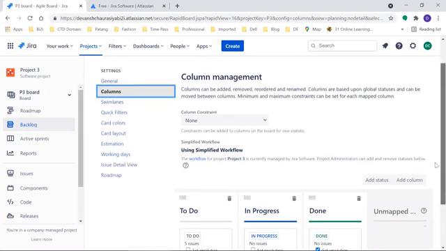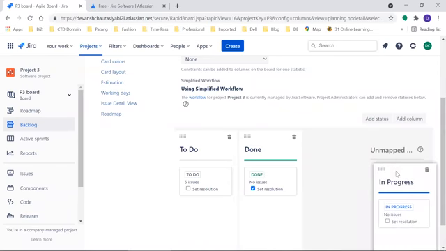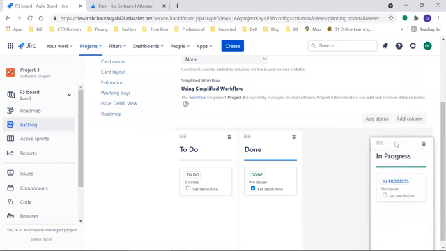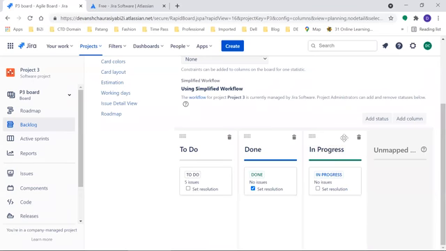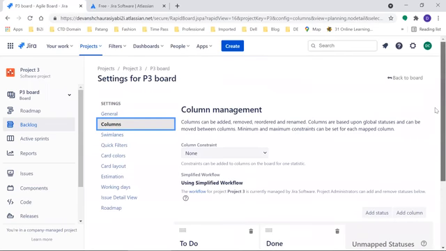Columns. Now, if you remember in our board, we have 3 options: to do, in progress, and done. Now, assume that I don't require this part. So I drag it and I drop it under unmapped. It should allow me, not allow me, so I'll just delete it. Okay, good. It should have actually allowed me to just drop it under unmapped statuses. It did not, but if you just click on it, delete option, it will just come over here.